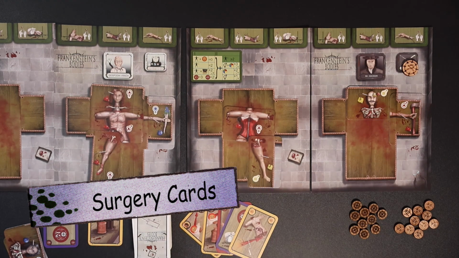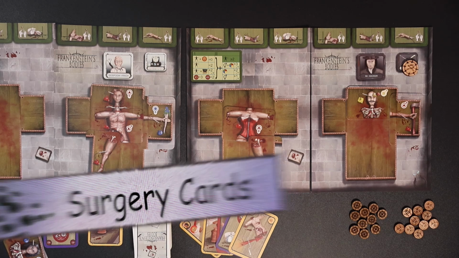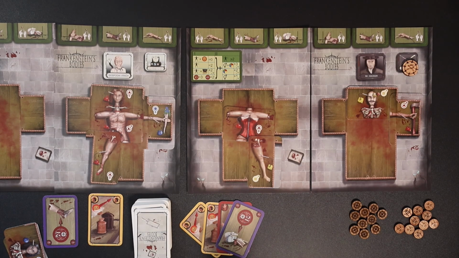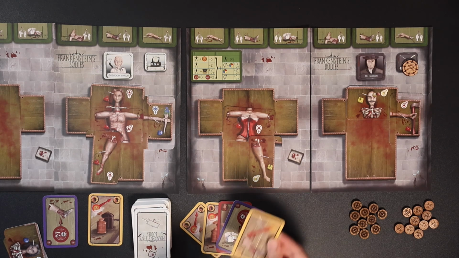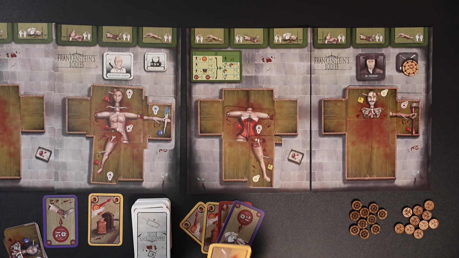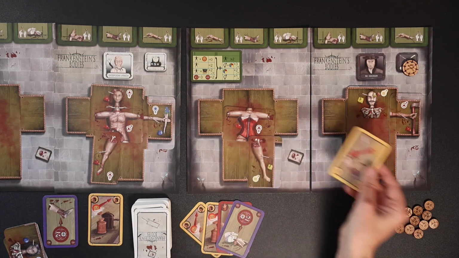The next card we'll take a look at are the surgery cards. And these you can recognise by the surgery symbol there, which is the hacksaw and red arrow. And these work on specific parts of the body. So for example, if I use this card, which allows me to do surgery on a leg, I can play this on any relevant part that's currently on any bench, including my own bench here.